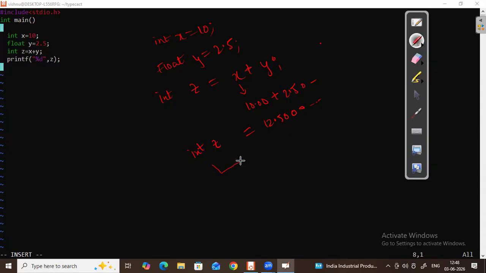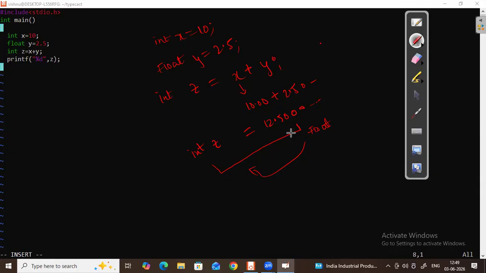Now, when the equal to operator is used, what happened? The rightmost data should be typecasted to the leftmost operand. Here, there is no concept of lower type being converted to higher type. So what happens simply? What is the rightmost data here? Float, which should be converted to the left side operand. No need to consider which is higher type and which is lower type. Simply, blindly, you can typecast the rightmost to the leftmost operand.